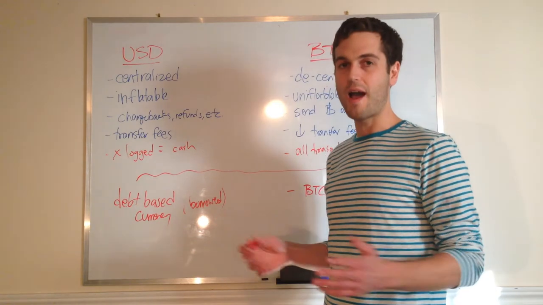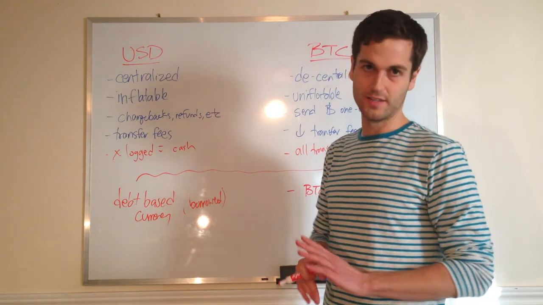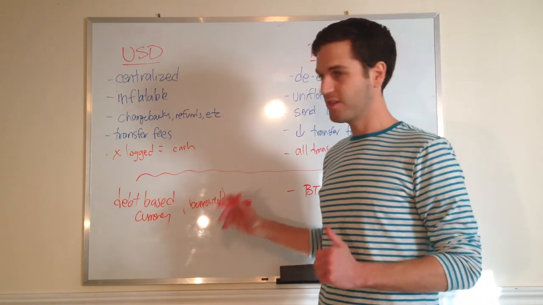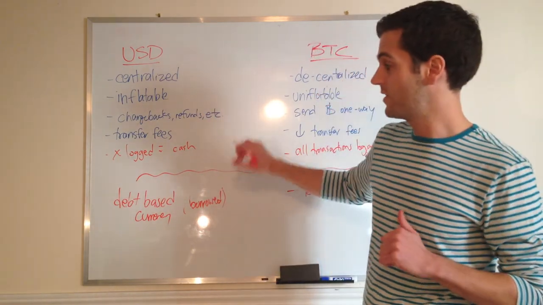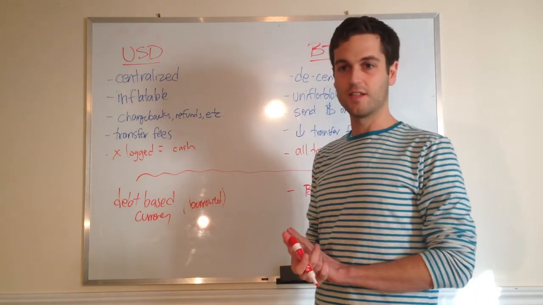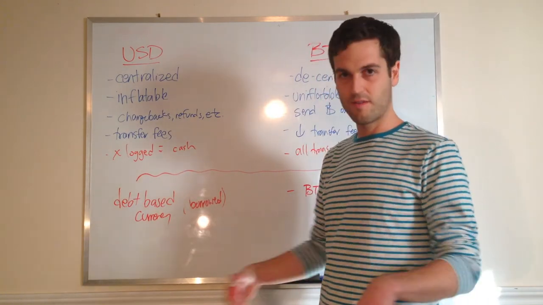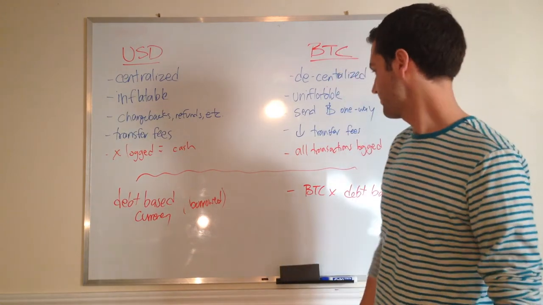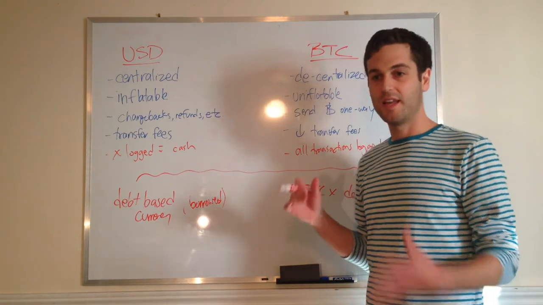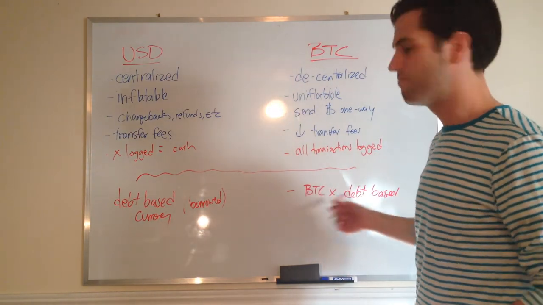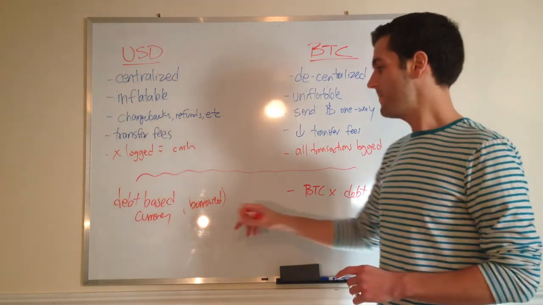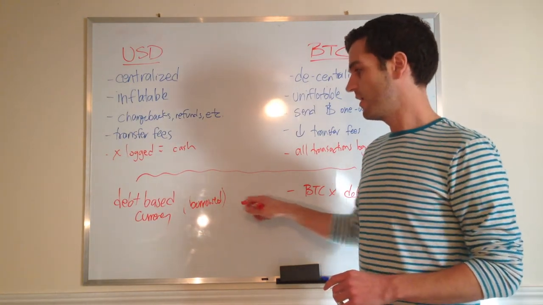You get into these conversations about how you have to pay down the national debt—it's a never-ending conversation. It will never happen because then you erase all money. That's a problem because you constantly have interest to pay, and there's always more interest to be paid than money that actually exists. So it's a perpetual cycle of having to borrow more. Bitcoin: not debt-based. There's not going to be interest payments. It's just money there. It wasn't borrowed from someone in order to put it in circulation.